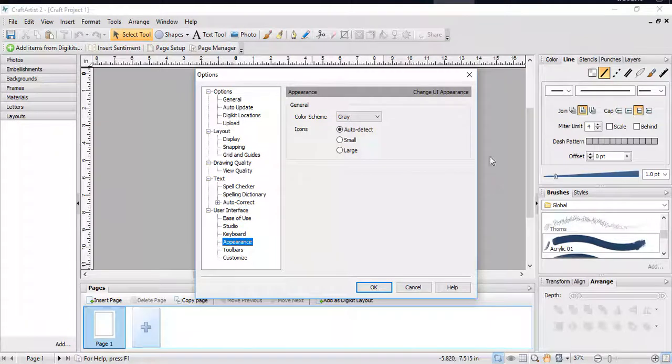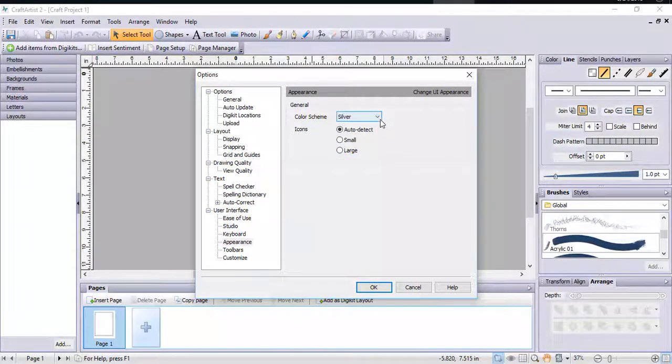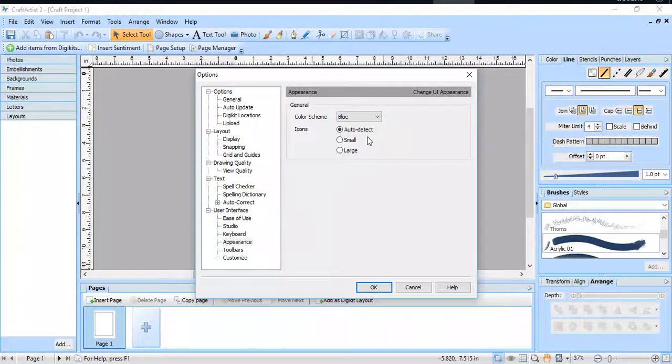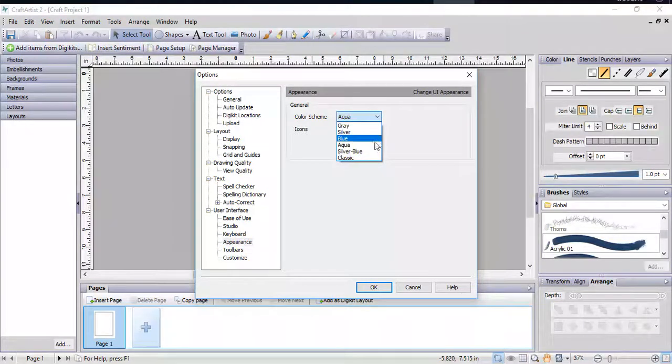Appearance. Now this gray is the default coloring for this, but here you can always go through and change your colors.